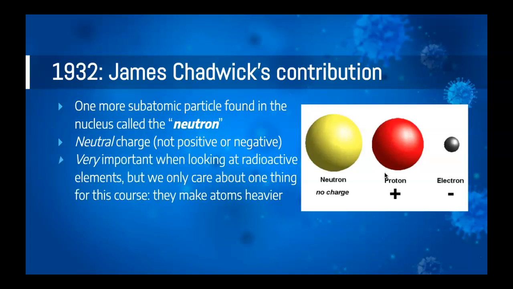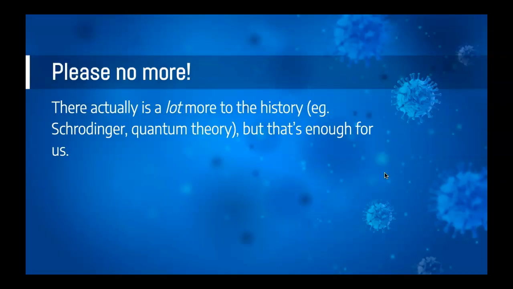But they're heavy. And in fact, they are about the exact same, well, not exact, but they are pretty close to the same mass as a proton. No charge, but around the same mass. Now, as far as what they do in their effects, we don't really care about most of it, except for the fact that it makes it heavier at this level. If you were taking grade 12 physics or going into university level physics, then you would look at how it affects radioactivity. But as far as what we're looking at, all we care about is that it just makes them heavier. All right. So the mass of one neutron is approximately the mass of one proton.